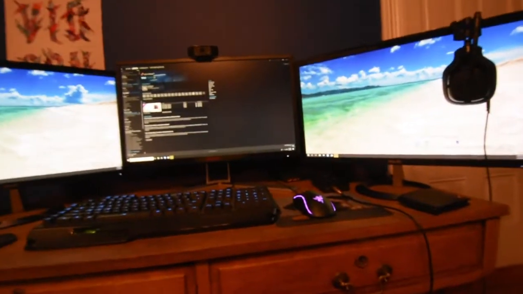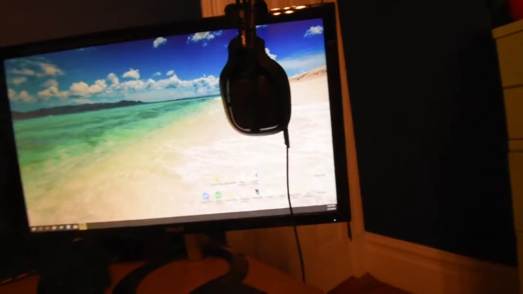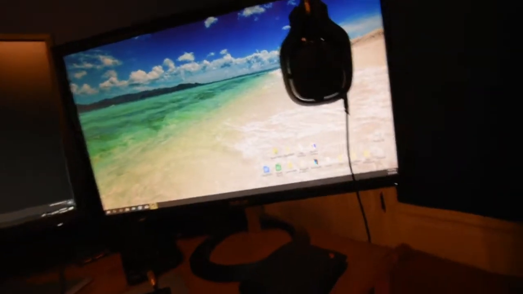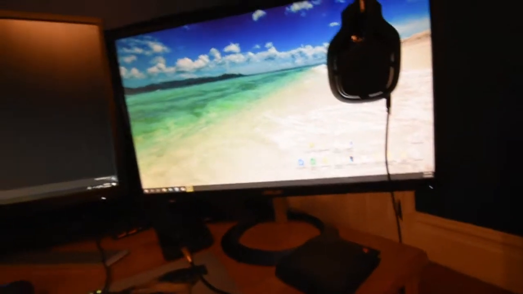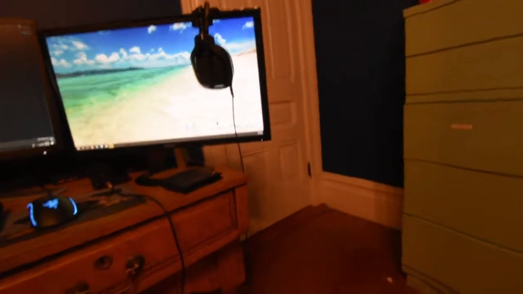I know, crazy, right? But speaking of headphones, I use the Astro A40 TRs. They're really nice sounding, and I will admit they do sound a lot better than my speakers. They just give me a weird sense of compression. But I use those for gaming, mainly for recording videos, so you don't get that weird double sound thing, and also for editing because it provides a much more clear sound stage for being able to hear exactly what's going on in the video.